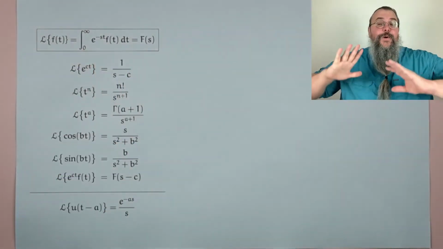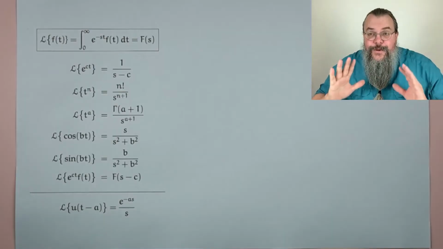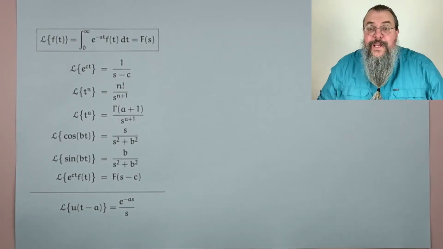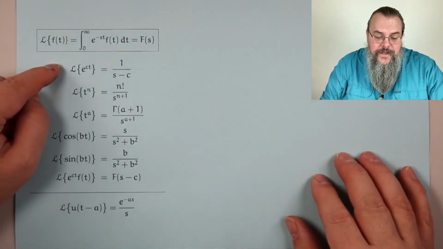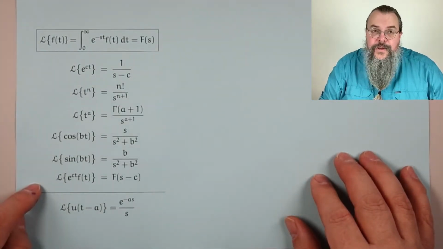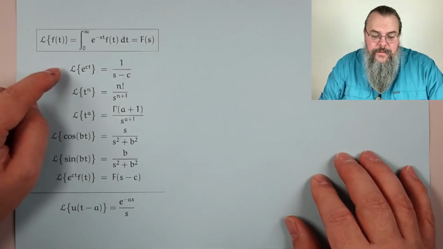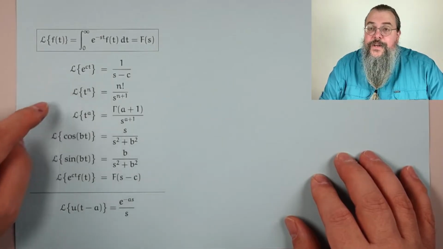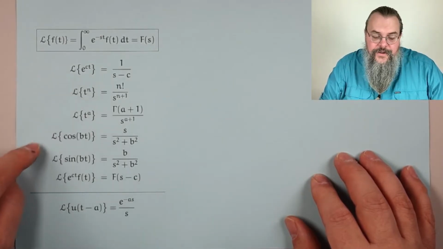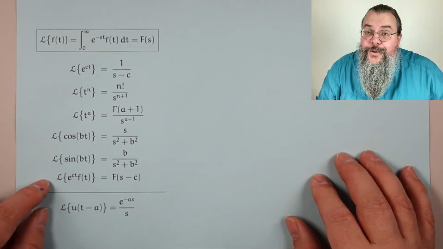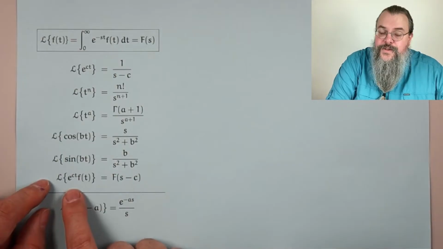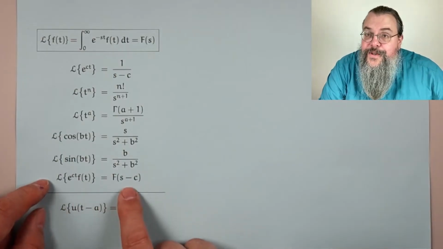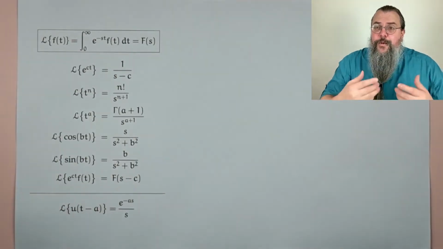Now, the good news is we almost never use the definition. Instead, we develop rules. And from last time, we had a collection of rules. So things like, how do you take the Laplace transform of exponentials, or powers of t, or sine or cosine? And we have this cool rule that says, oh, multiplying by an exponential really is a shift of the output. And we're going to get more rules.